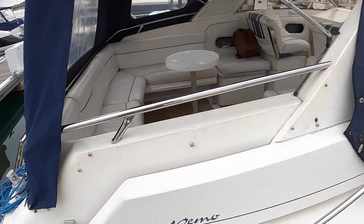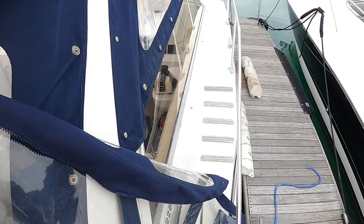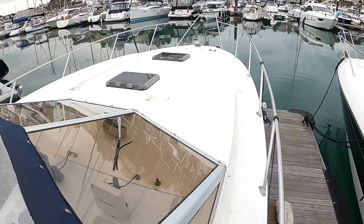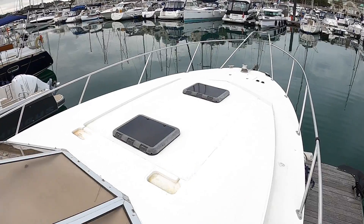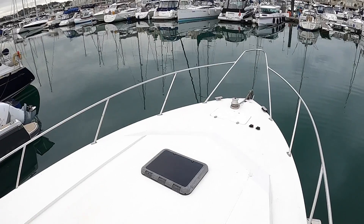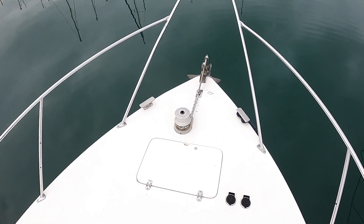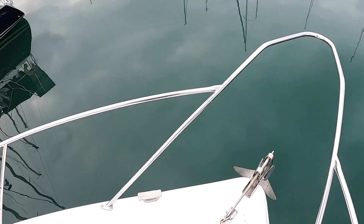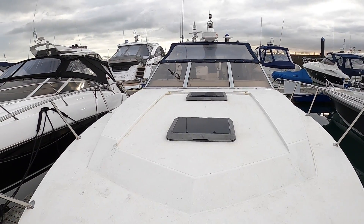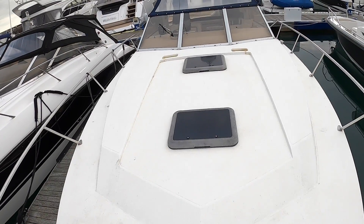For a change we're going to go around the outside first and then come inside. It's really easy to step on the side — you've got these little teak treads that take you on up, and a very flat foredeck on these because they were less obsessed with headroom back in those days. We can come right up to the front where you've got the electric anchor winch — buttons for it are just there. And coming right up here and swinging around, these sorts of boats just look fantastic from here — very purposeful.